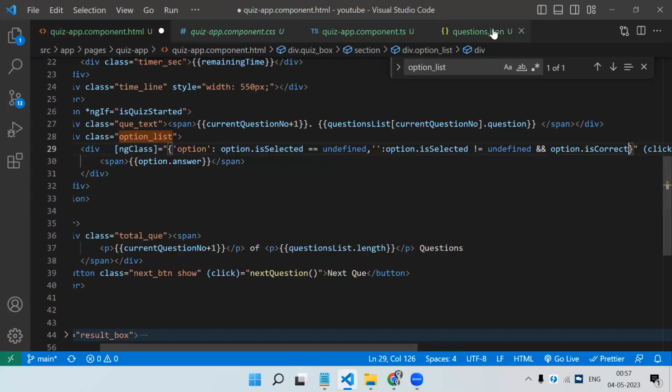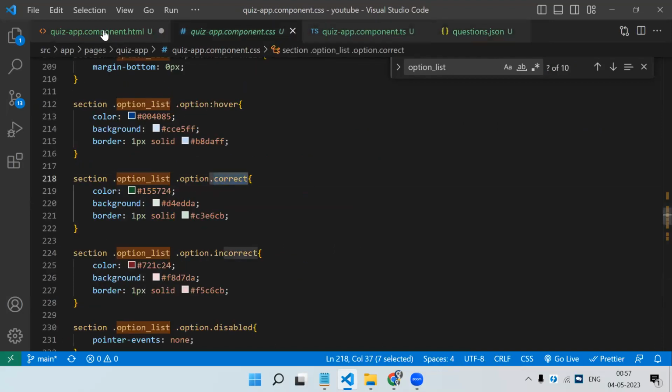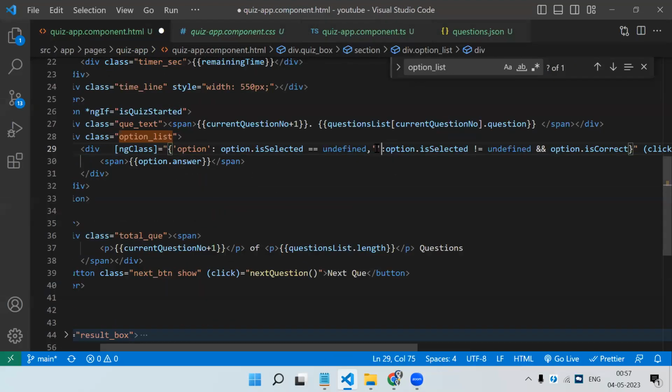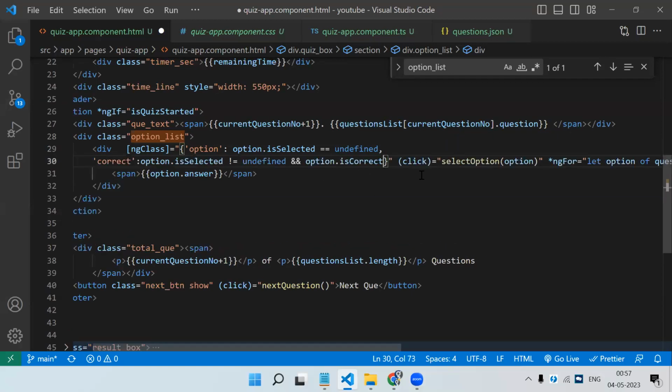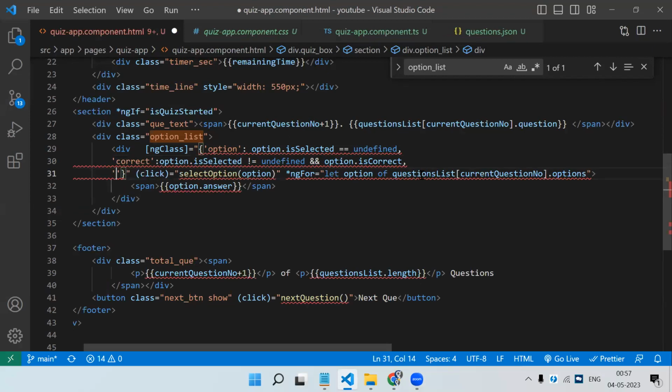Then what we have to do? We have to add the correct class, that is this class. Third class, just take it down. The third class will be incorrect.